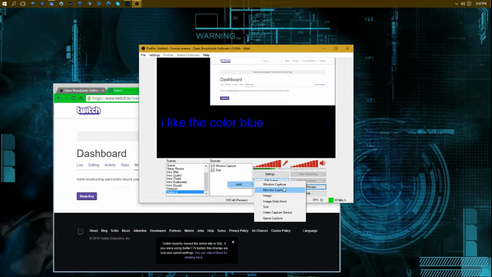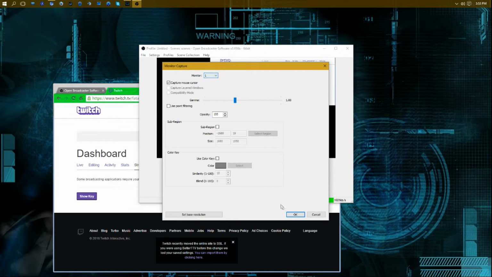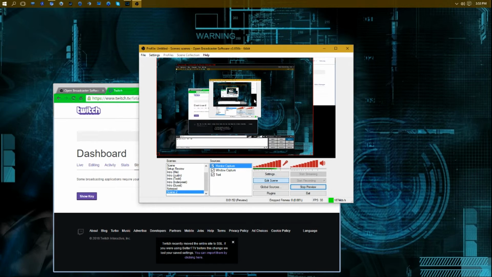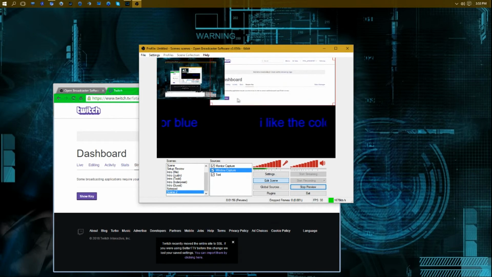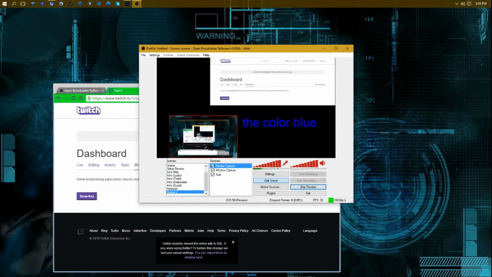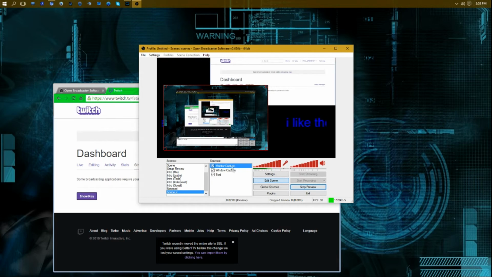Oh, let's see, what else can we do? Let's do a monitor capture. Okay, so monitor capture. I'm going to say monitor 1. Okay, monitor 1 is this monitor. So we'll just make it small because I don't want to give you the trippies. But now you can see the monitor capture's here. So if you want to move the monitor capture behind the window capture for whatever reason, you just order, move down.